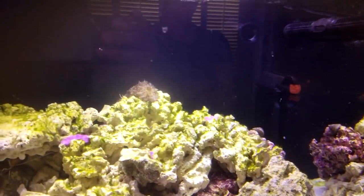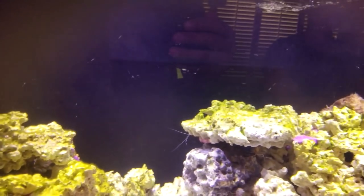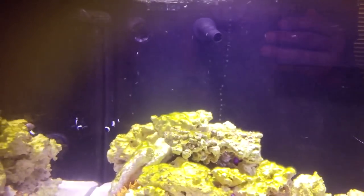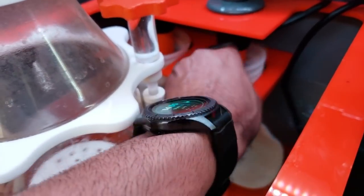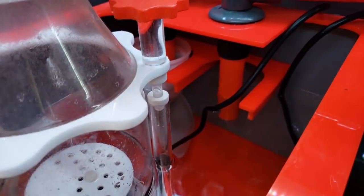I also programmed the gyre circulation pumps to be on full power for 30 minutes every night. This would pick up any detritus in the tank and shoot it down the overflow and into the filter socks down below. Speaking of filter socks, I stayed on top of these and changed them out every 2 days, whether they were dirty or not. I wanted to stay ahead of the game, so having clean filter socks was important.